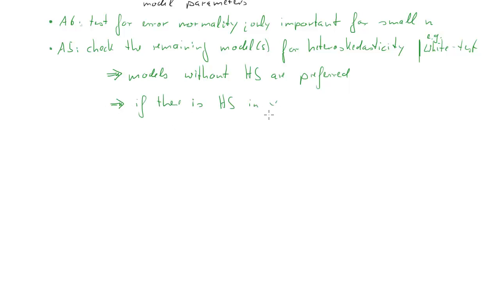Now once you've done that, you should know that we do prefer generally models which don't have heteroscedasticity, so that may be a differentiating factor. But if there's heteroscedasticity in your preferred model, then you want to make sure that you use robust inference. For instance, you need to use the White standard errors in the t-test.